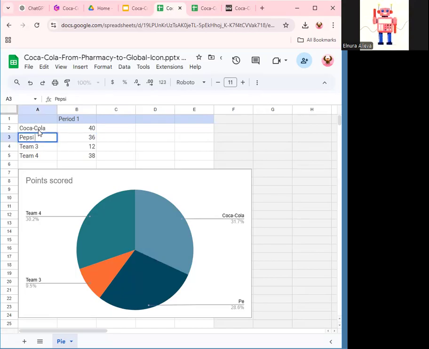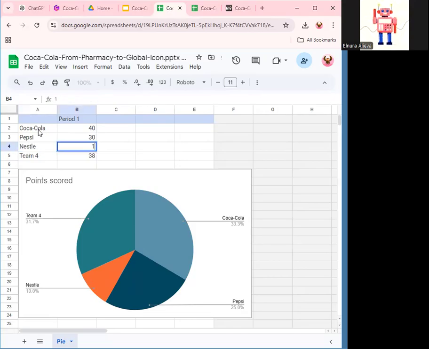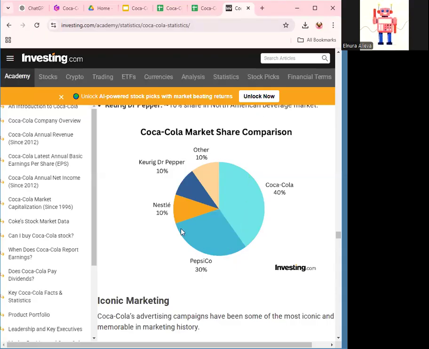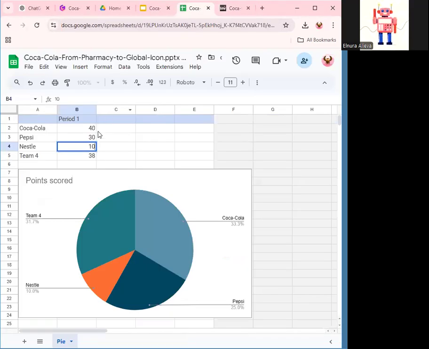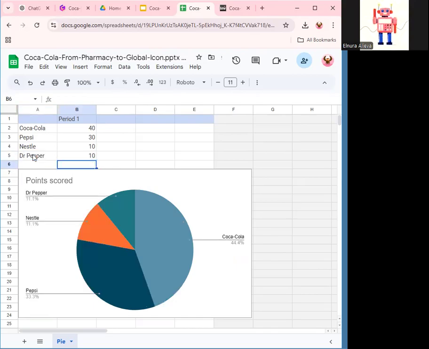Pepsi 30. And there was Nestle 10. Also, Dr. Pepper 10 and others also 10.